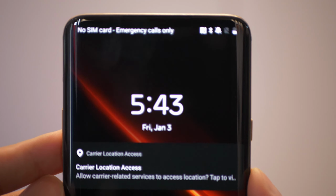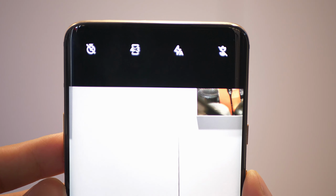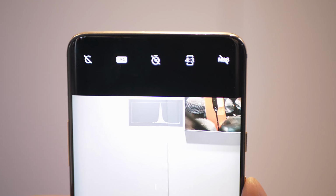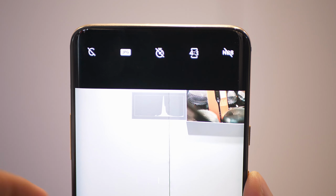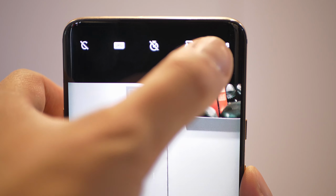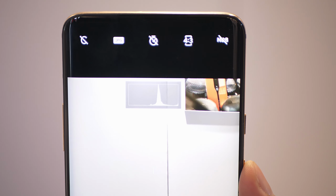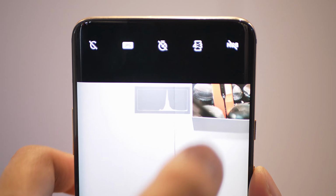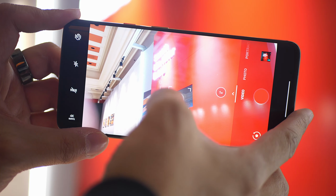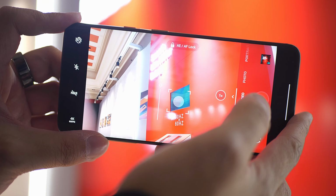So, if you don't know what an ND filter is, it's used in photography and videography applications in order to achieve a darker frame in situations where the surroundings are still too bright. There are some artistic applications to an ND filter as well. For example, if you want to keep a certain shutter speed on your camera for photos in order to achieve a certain motion blur with things that are in motion in your frame, you can do so by having an ND filter there, so you don't have to turn up the shutter speed on your camera in order to achieve proper exposure.